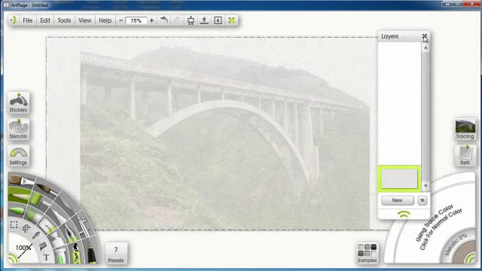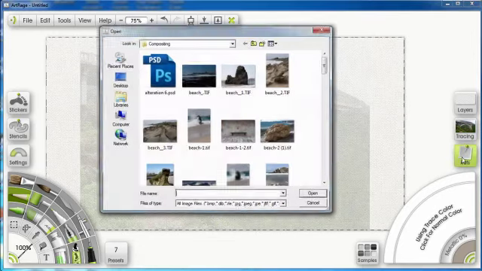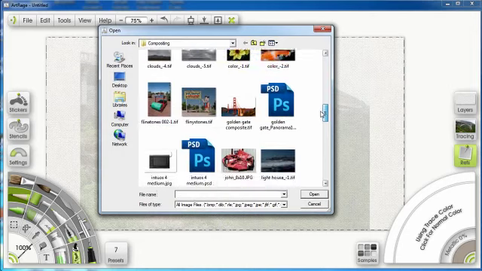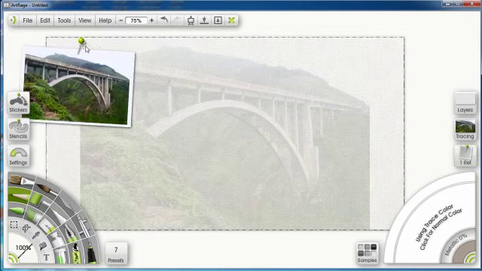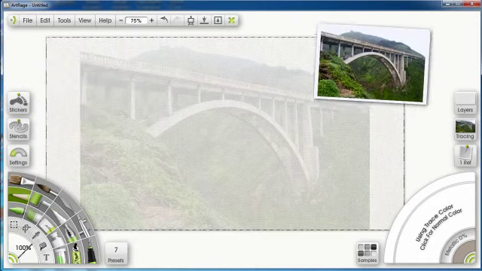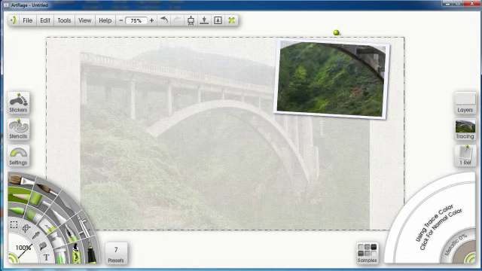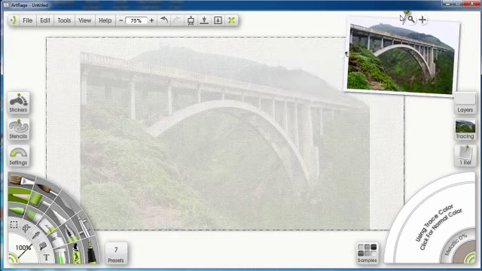So next, let's add a reference. Let's bring down the layers, turn off the layers temporarily, and add a reference. Select it, get the actual reference to my bridge, double click it, and there it is. Now if I click and hold right on that pin, I can drag it around. I can also move it around in my document, or zoom in and out. We're going to keep the reference right over here. I like to have it over in my top right hand corner.